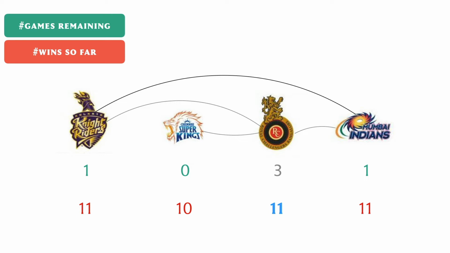No matter how the future matches play out, it's impossible for RCB to end up at the top of the league table. Of course, with a different combination of numbers and with a different set of games that remain to be played, the story could well be different. So we want to, of course, address this question in general.